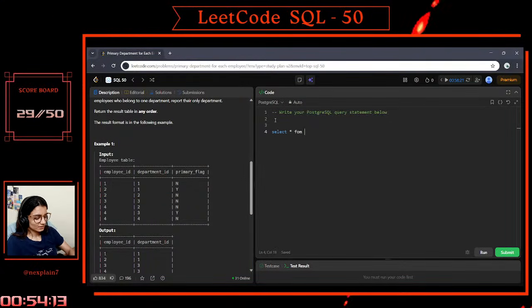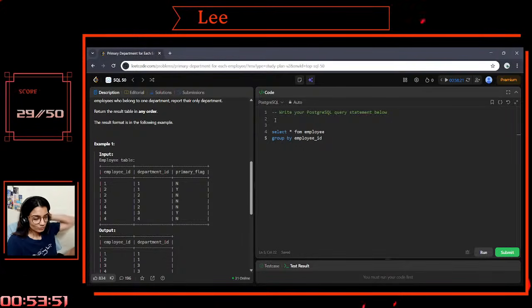Let's see, select star from employee group by employee IDs and count as employee ID and their count.